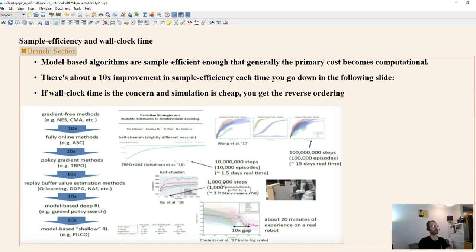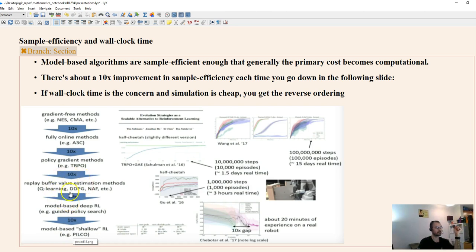Cool. So model-based tend to be very, very efficient, and so that's them here. And shallow RL models can be actually way more efficient. You use Bayesian type stuff. You can control for overfitting better. But I think they aren't as general. You can't throw them at any problem as much. But for specific problems, they work extremely well.